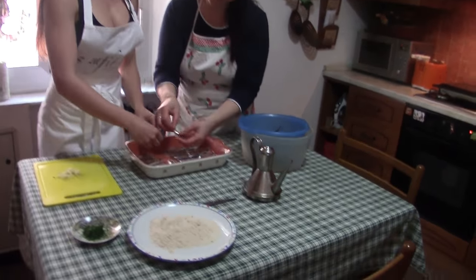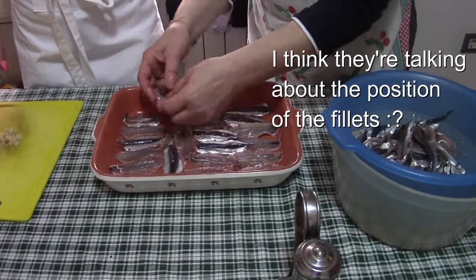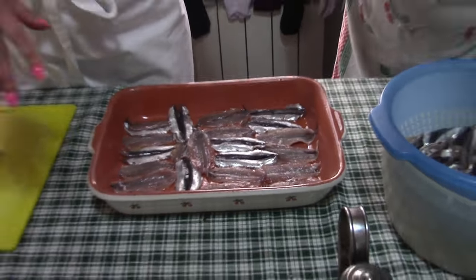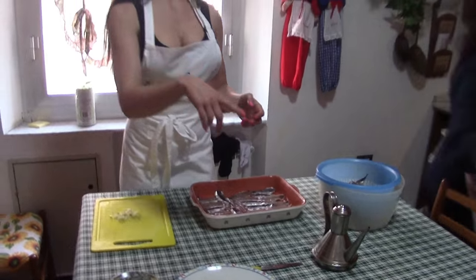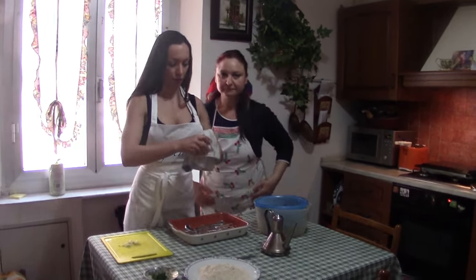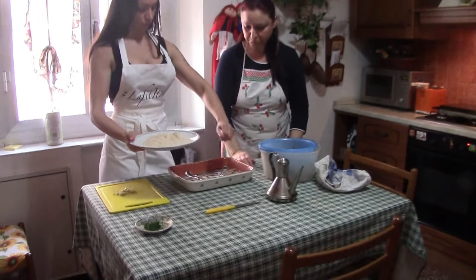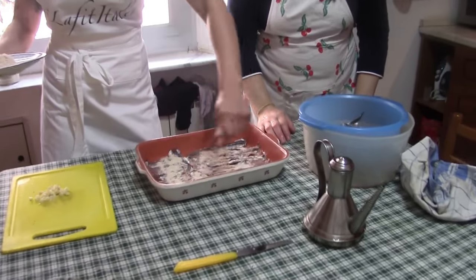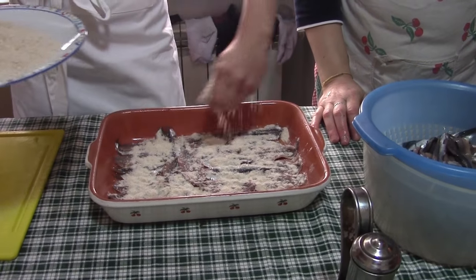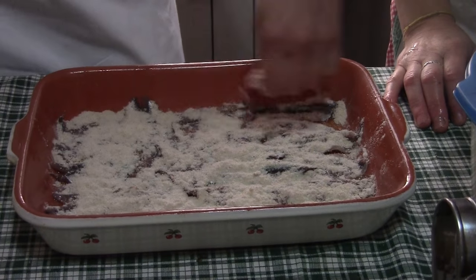My mom, she said yes, okay. It's the first time I do it, she knows how to do it. Now with the breadcrumb, which is rice cake, okay, we are gonna put all of it on the top. And you cover like this, have a look. You try to cover very well, okay? You cover all the anchovy fillet.